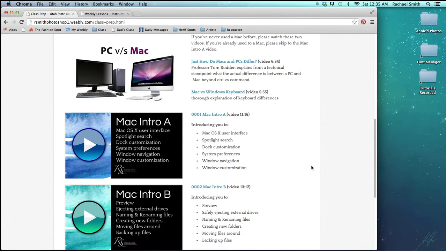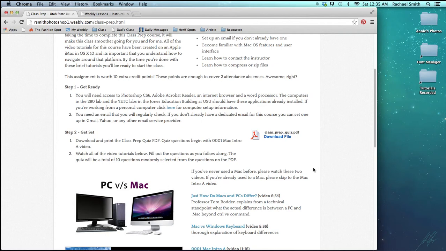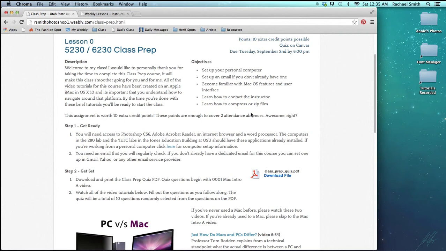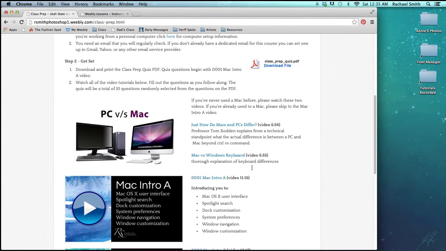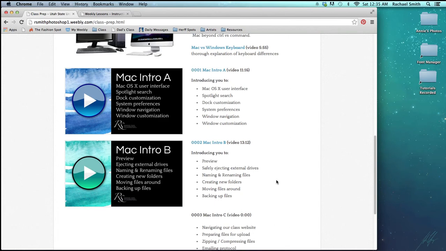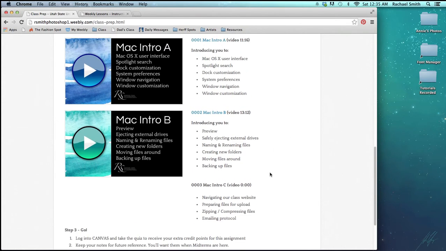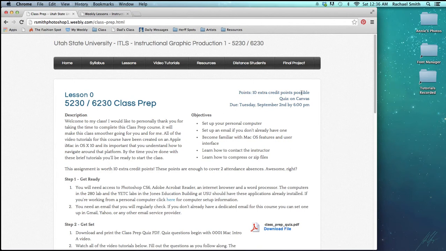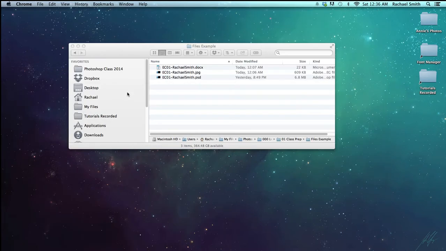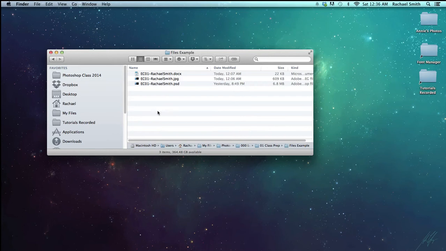Each lesson page will come with a description, the objectives I hope to get through for that week, any files to download, and also links to instructional videos that you'll watch. There will also be instructions on how to turn files in for each class. So let's take a look at that. Now I'm not going to spend time going over the different types of files that you'll be turning in. That's for a later date.